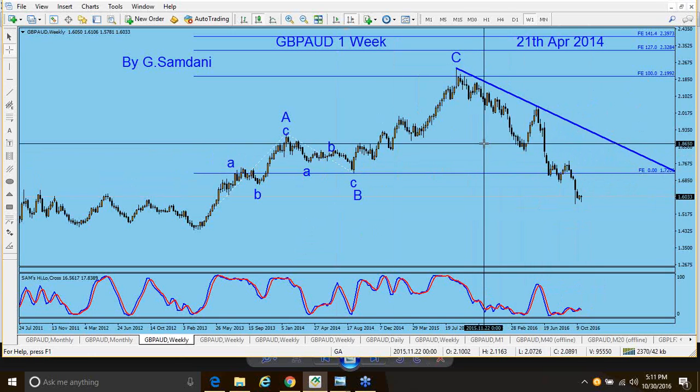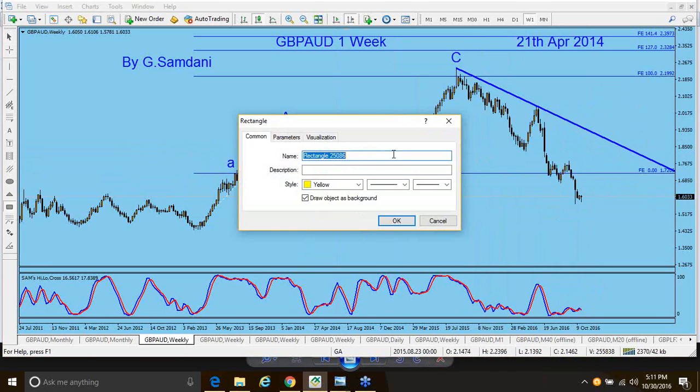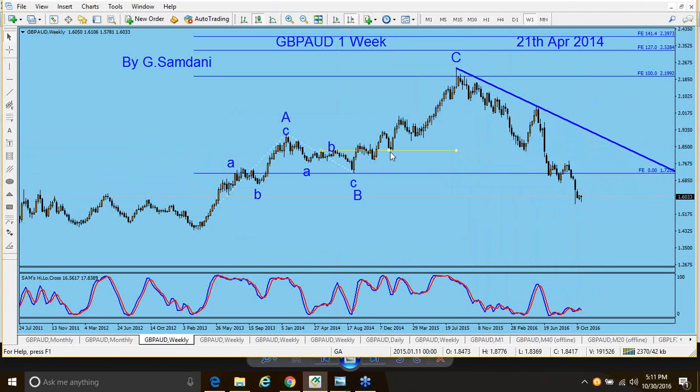For example, here you see this one. If you draw this, see this is the high here. This small high gave you this bounce here, right? Then see this high, this high gave you this bounce, all right? So this is how it is. It hits the higher area and then comes back and tests whatever the level it breaks and then keeps going. So this is how you use this.